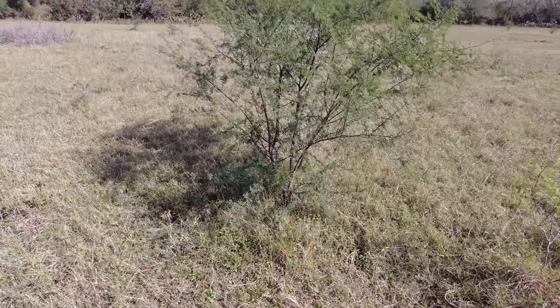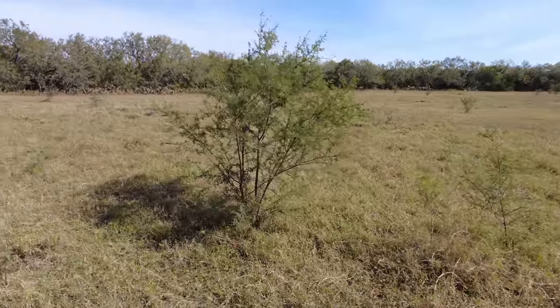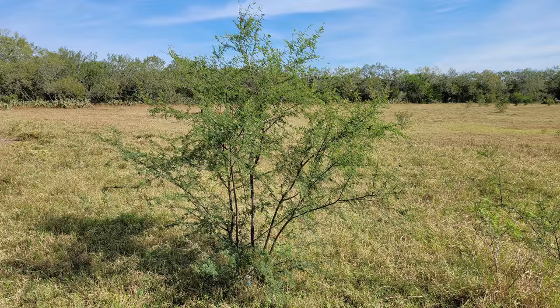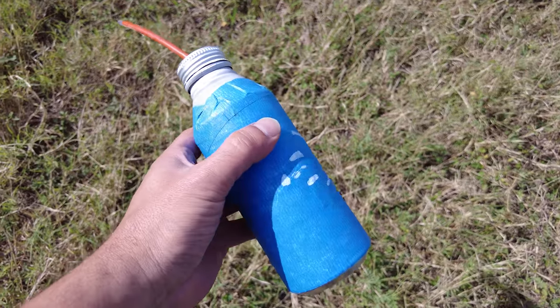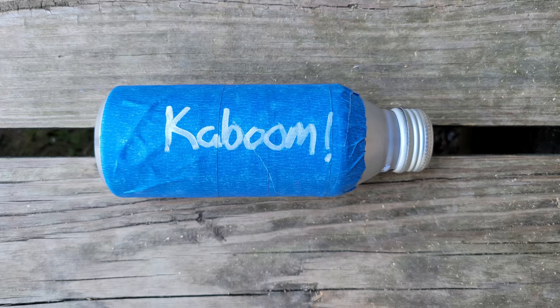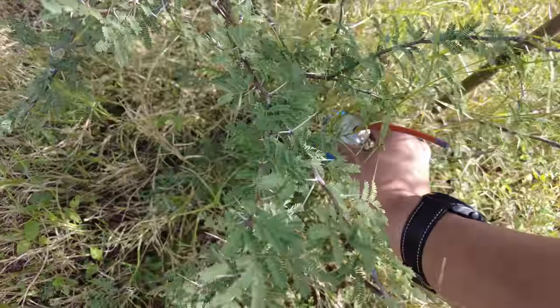First order of business is to remove this Wee Satch tree. These suckers are a nuisance at the range and always cause a whole bunch of problems — much like that boomer RSO that's eyeballing your brass. It's also in the way of the cameras, so it's got to go. At first we were going to chop it down, but then we were like, nah, let's blow it up. So we prepared a 250 gram tree removal charge to get the job done. Way more fun than digging. We placed the charge right in the center of the tree to ensure it gets turned into mulch.